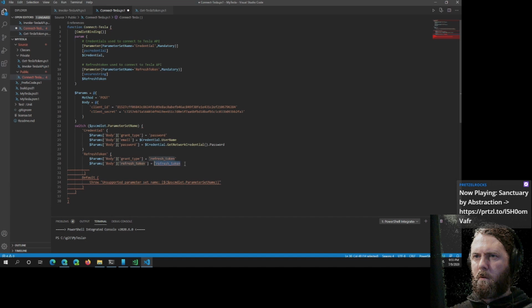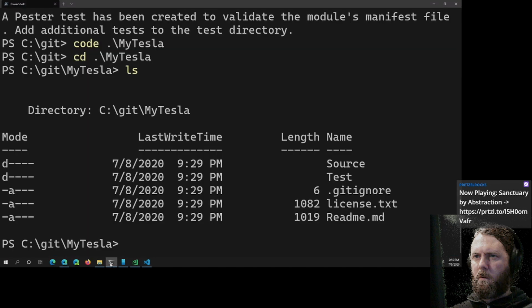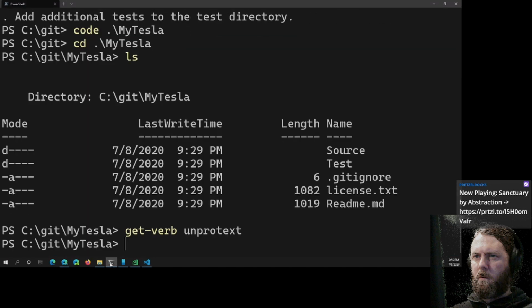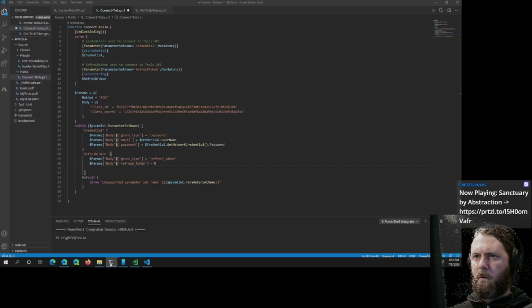And this should be refresh token, which is a secure string. So we need to have a decrypt, unprotect, I think the verb is. Let's check that. So get verb unprotect. Oops. Protect. Unprotect. Cool.